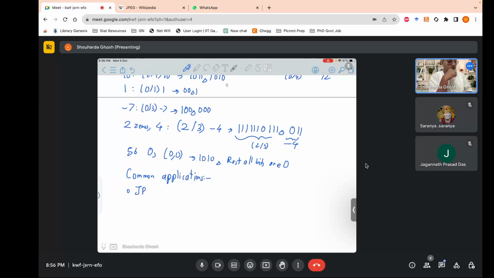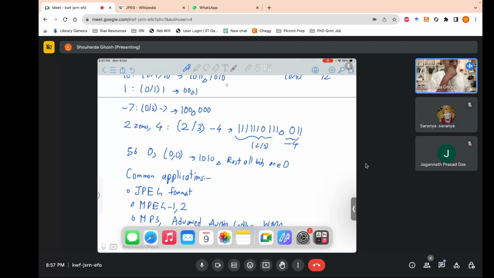You use it in JPEG format, and you also use it in MPEG 1 and 2, which is the standard corresponding to videos. You also use it in MP3, advanced audio coding, WMA. I don't know how, but that's what the slides have mentioned. Maybe some simpler version of this is actually used.